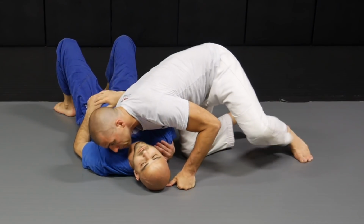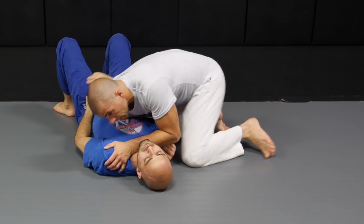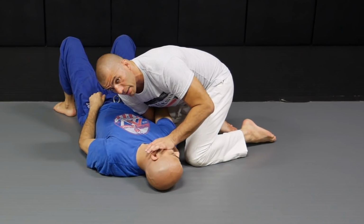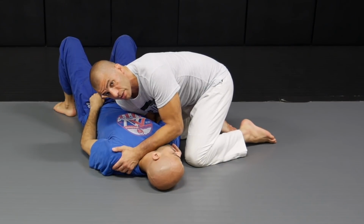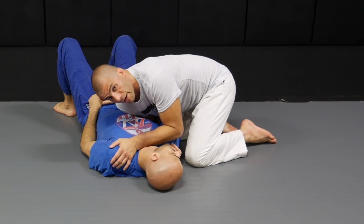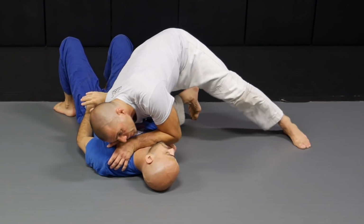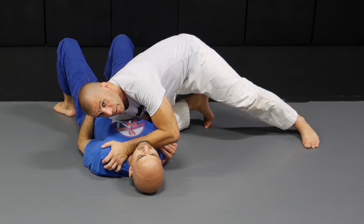How do I do that? Cup his shoulder here. I want to make sure that he doesn't turn his head into me, otherwise I'm going to smash the side of his neck. I'm going to smash his muscles. It's not what I'm looking for. I'm looking to smash his trachea. So if I'm here, I'm going to open my elbow to turn his head straight.